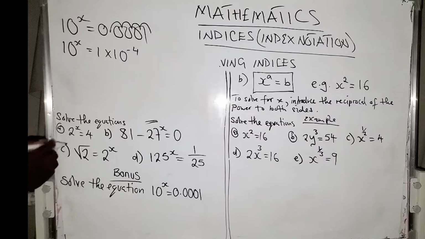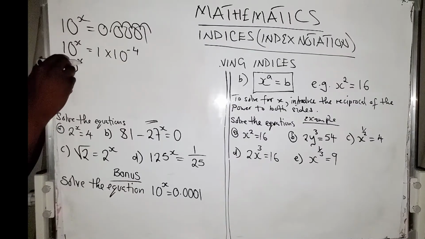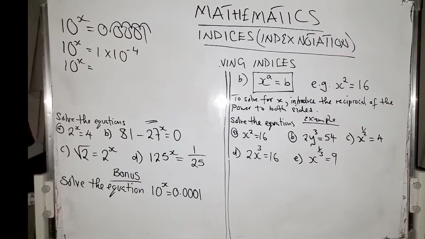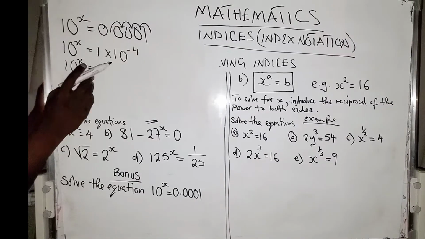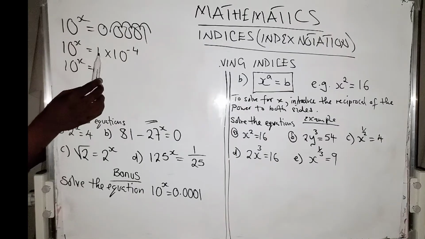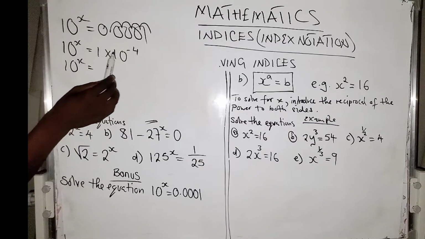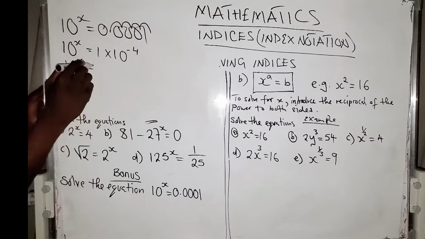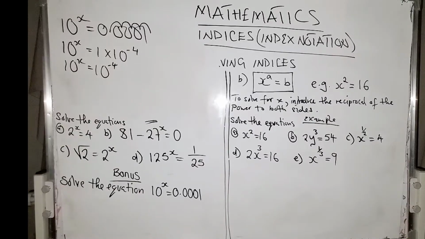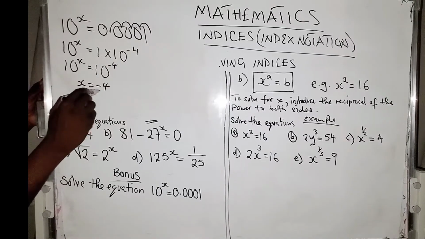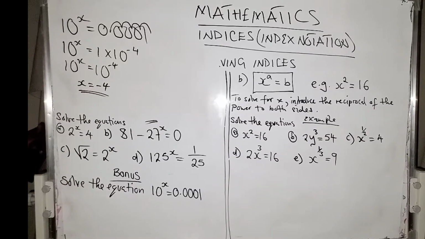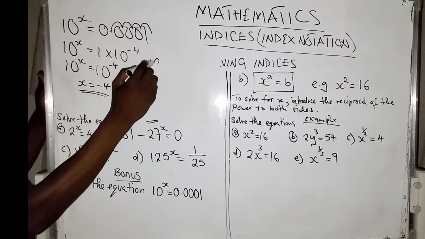Okay? Now, check 10 to the power x. You need to make the bases the what? Exactly. 1 times 10. By the way, here, you cannot multiply since this one is a power. In other words, you just have 10 to the power negative what? 4, in short. Then are the bases the same? They're the same. Therefore, x is equal to negative 4. Let's prove this one as well. Why? Mathematics is about proving. So 10 to the power negative 4.